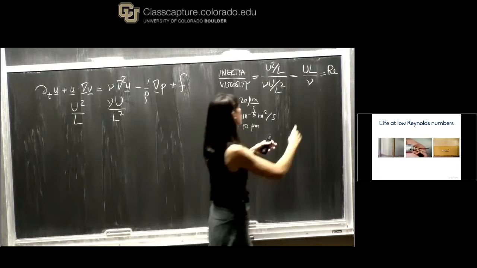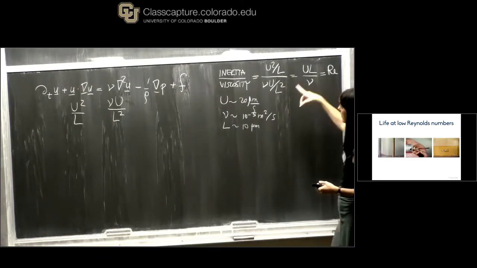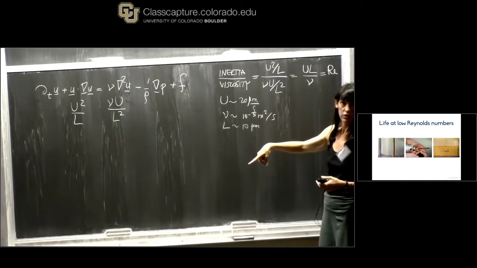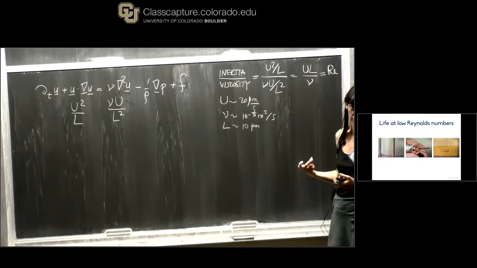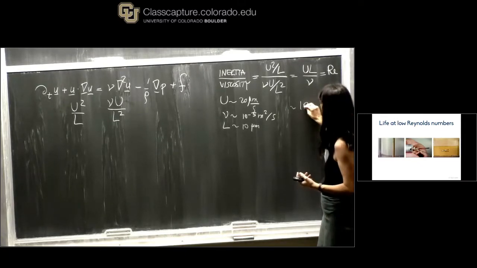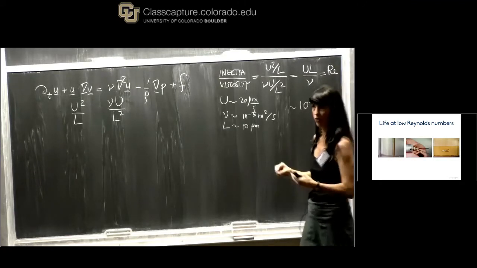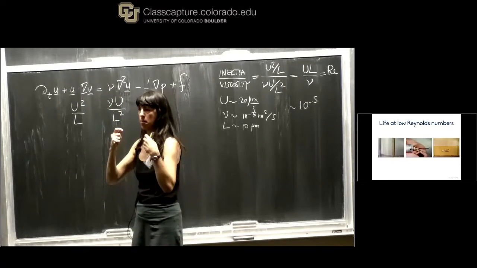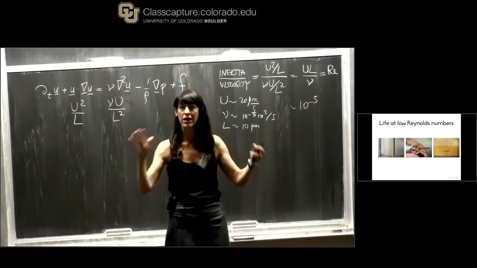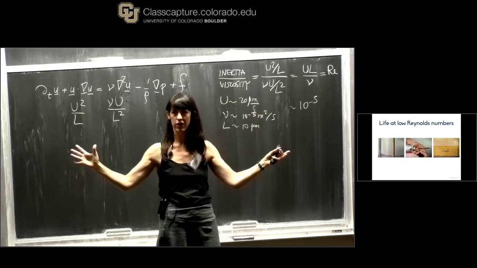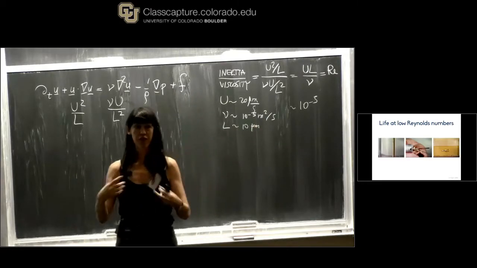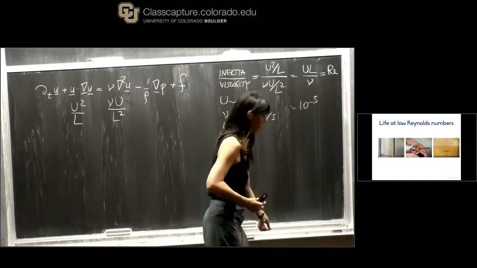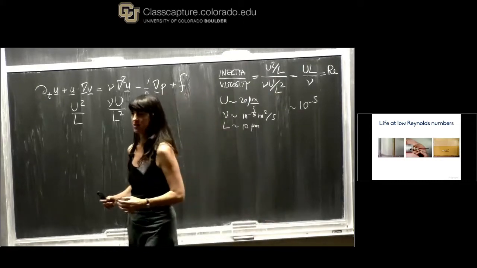Okay, so UL is already of order 10 to the minus 12, and there are two zeros here, 10 to the minus 10, and here there's 10 to the minus 5. So Reynolds is of order 10 to the minus 5 for a bacterium. Very small, so forget about inertia. The equation becomes much simpler, like a different world, and this is why things are different at different scales. But the intuition that we have about how things work at low Reynolds numbers is not exactly easy.